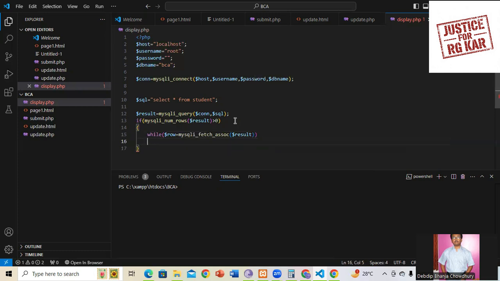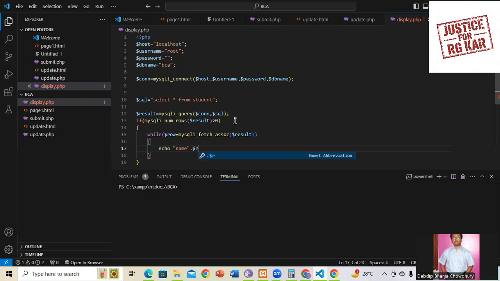So this will fetch from the result. It will create a row array named row. Now I'll print the name from the database. Echo name, then dot is the concatenation operator.